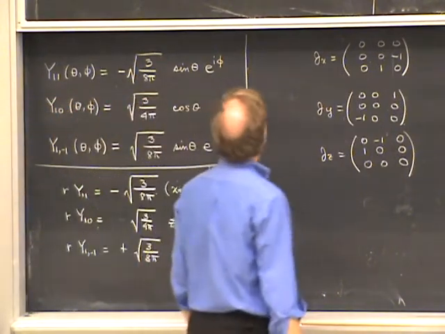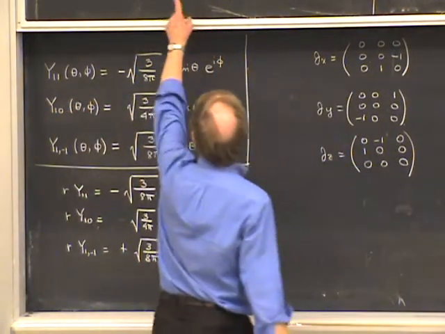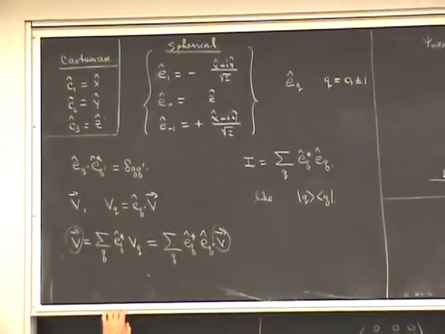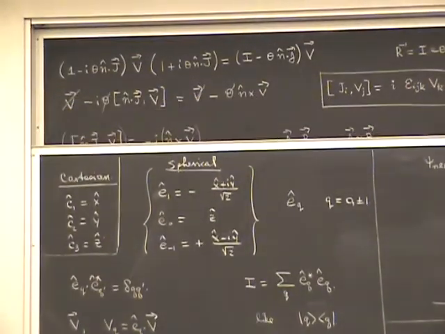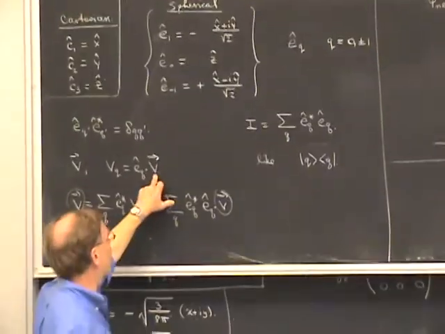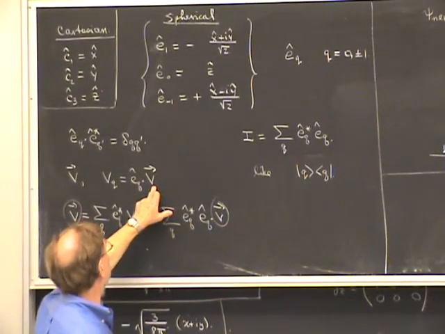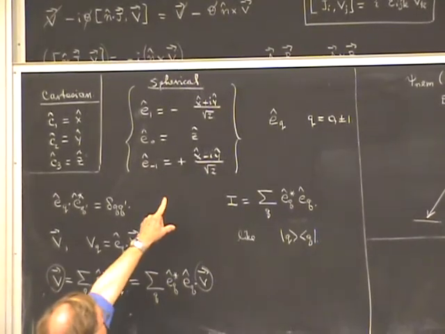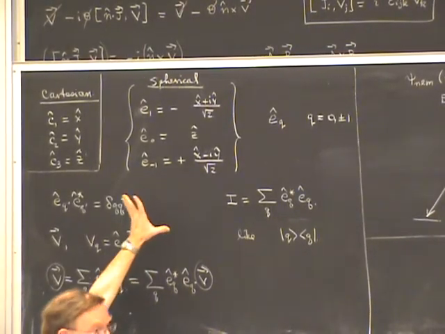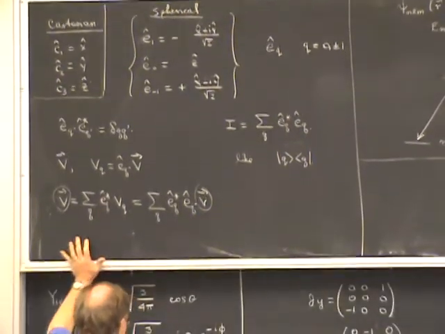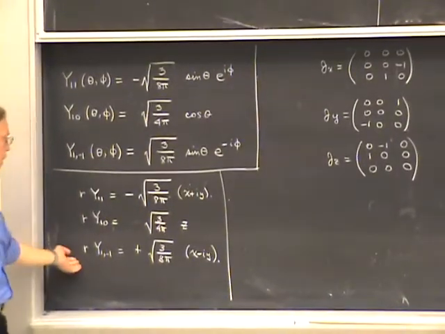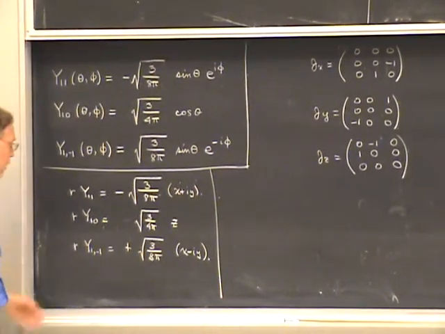On the other hand, the spherical basis here, you see we define, here's the spherical basis up there, and here's the definition of the components of the spherical basis with some vector. If we take, let's say, the plus 1 component of the position vector, it's going to be 1 over the square root of 2 with a minus sign of x plus iy. In other words, those components of the position vector with respect to the spherical basis are appearing here.